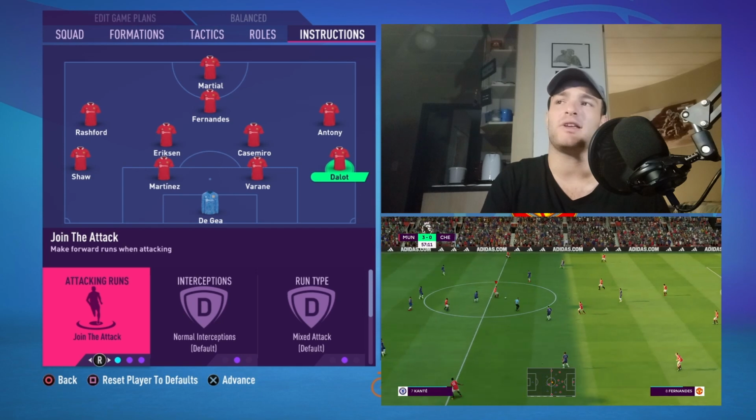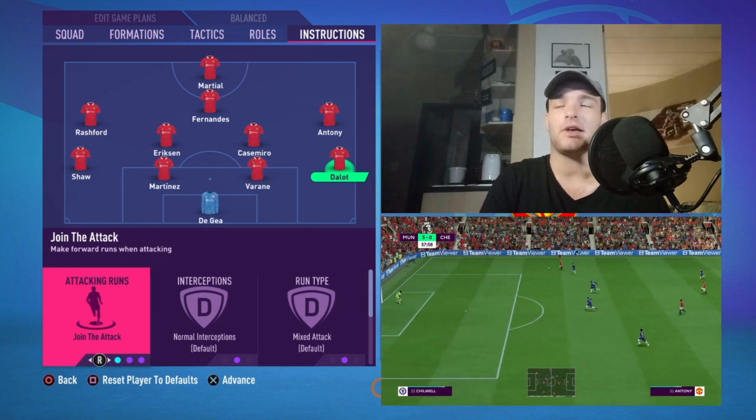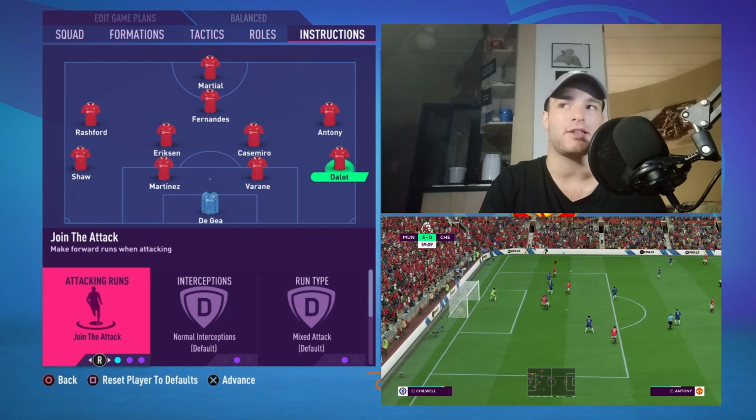It basically more or less makes a back three with Varane, Martinez and Shaw from time to time, and that more or less looks like the setup and formation that Erik ten Hag goes with in game. So that's why I've done it.